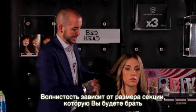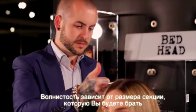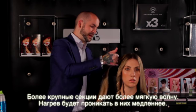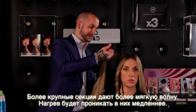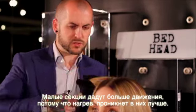So depending on how much you want the hair to wave depends on the size of the section that you take. A bigger section is going to be a softer wave because the heat isn't going to penetrate through as quickly or as much, and a smaller section is going to have more movement to it because the heat will penetrate through it.